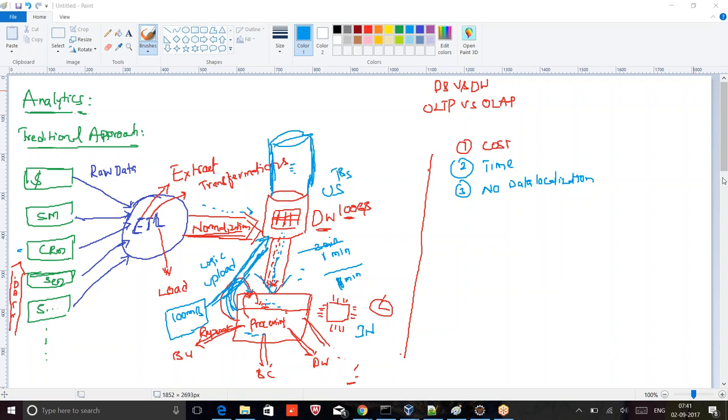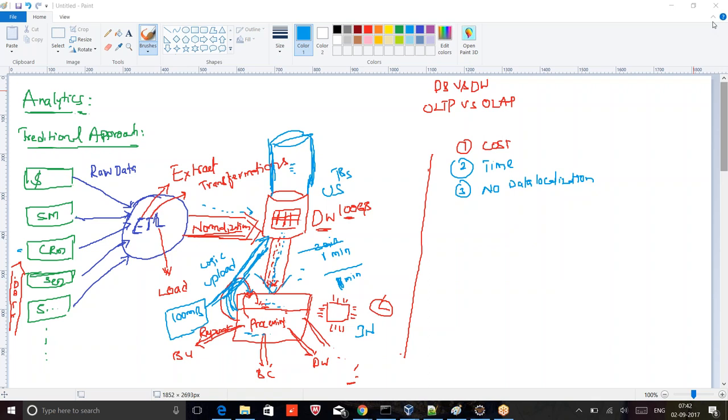Which is better? You going to the classroom, or getting trained online? I'm excluding other benefits. I'm just telling you the purpose, whether we are achieving the purpose or not. Yes or no? Sandeep, Srishti, Srinivas, Syed, Rama, guys? Yes. You understand, right? Which is better? Getting service wherever the customer resides.